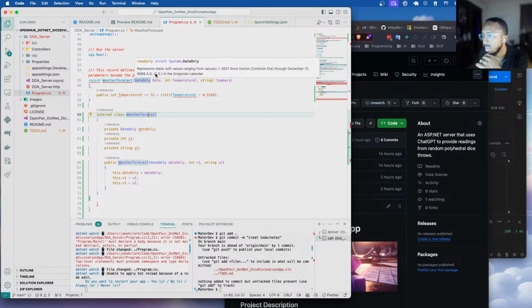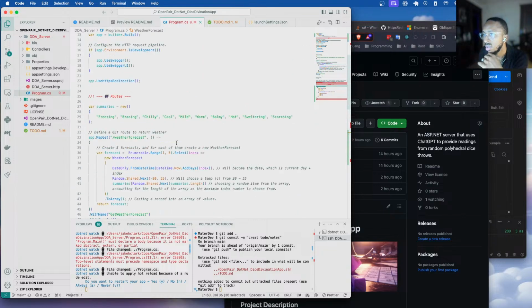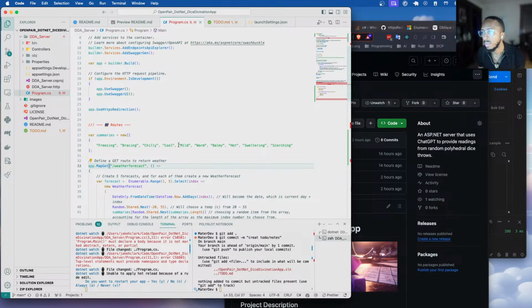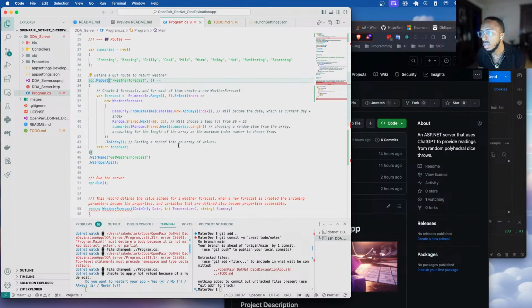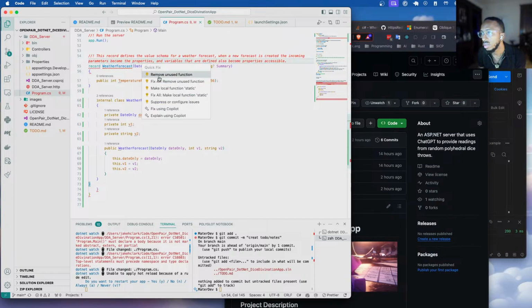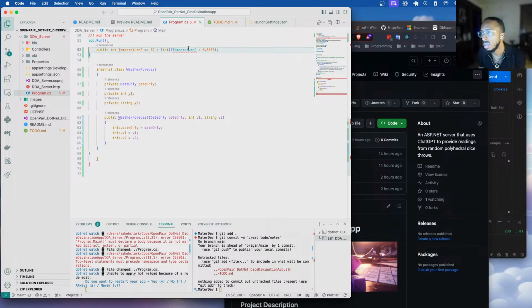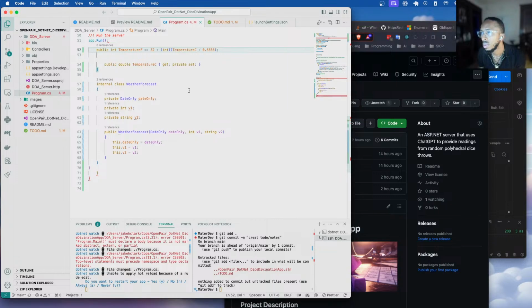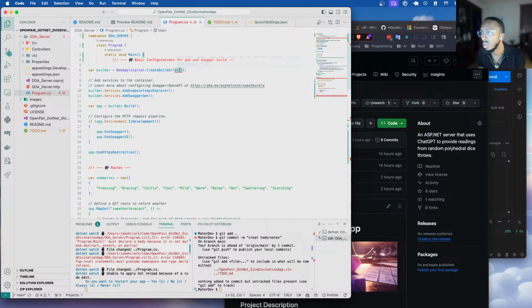I don't think I need any of this. Really what I want to do is just make sure that this works, but I don't think I need to actually take any of this with me. And what is this?